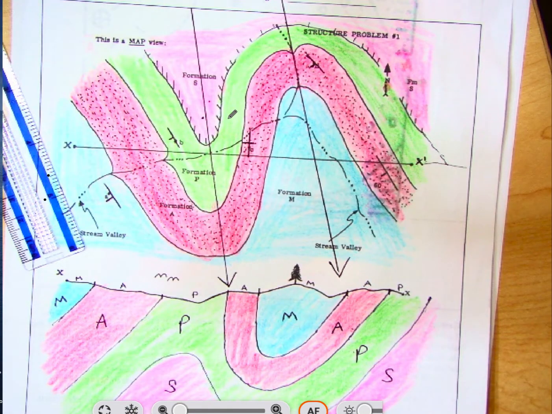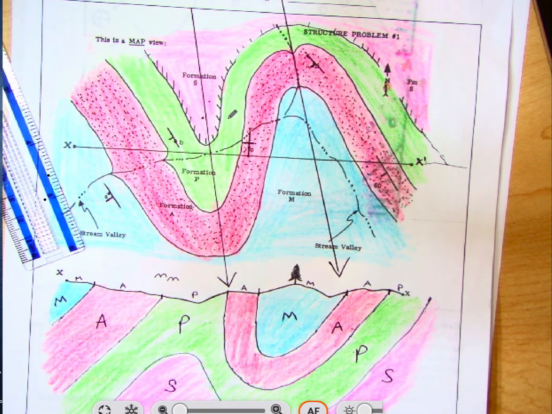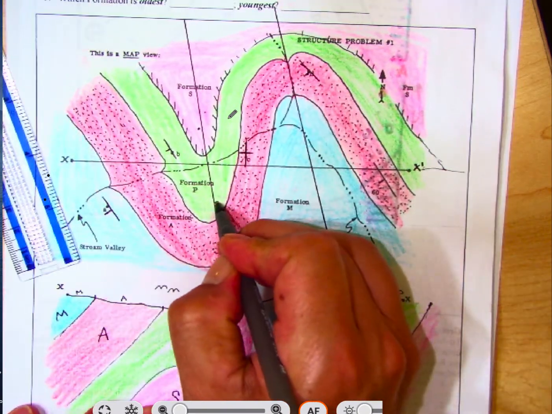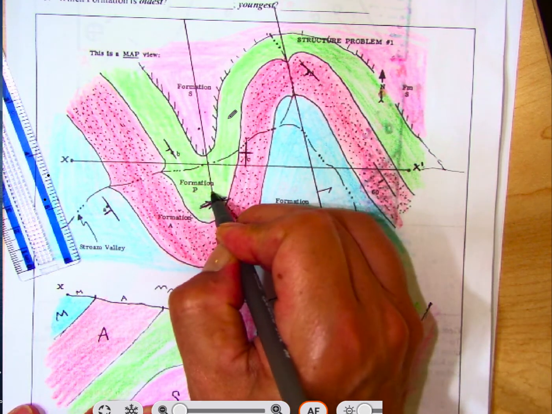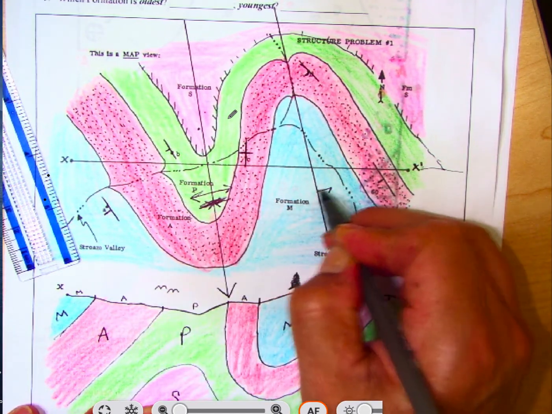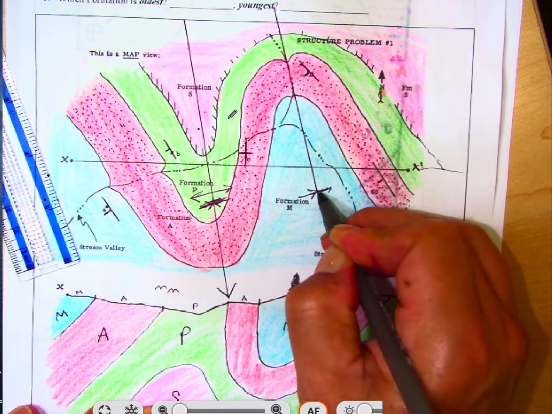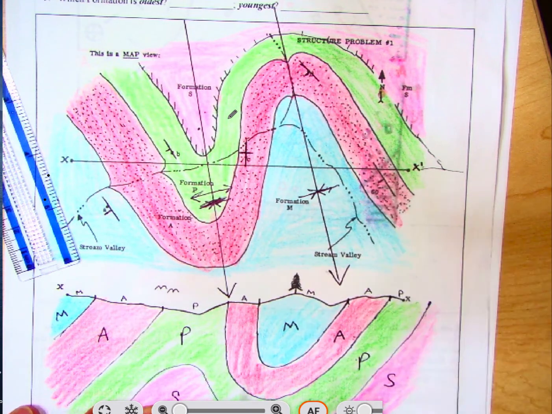And so we've done that here. So this anticline closes here. We'll draw our plunge direction. And then we also want to show the arrows that this is an anticline. And the arrows here showing that this is a syncline. Arrows going toward the middle here. All right, so we do our two symbols there, anticline and syncline.